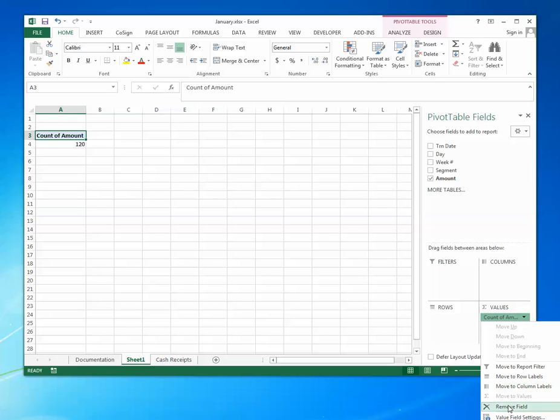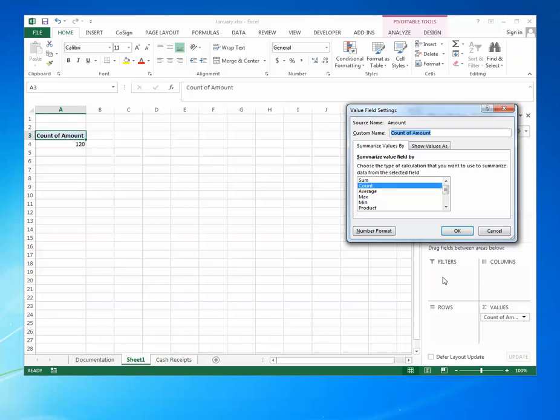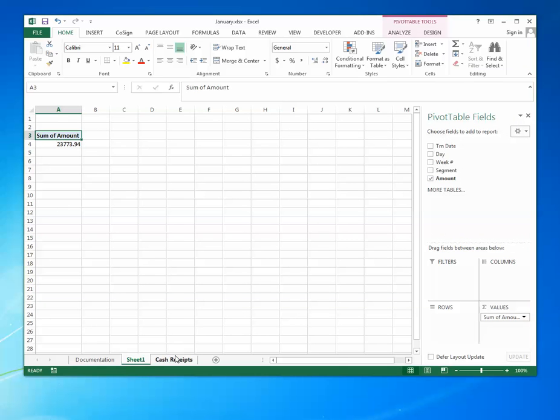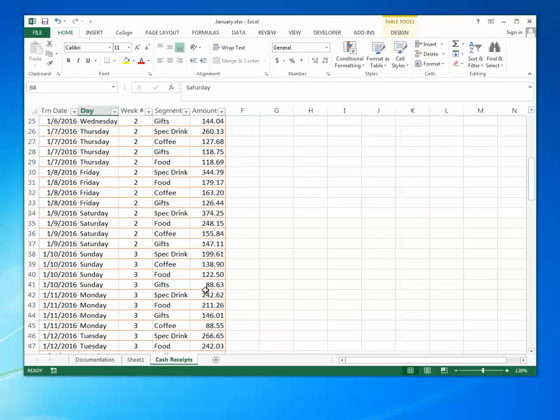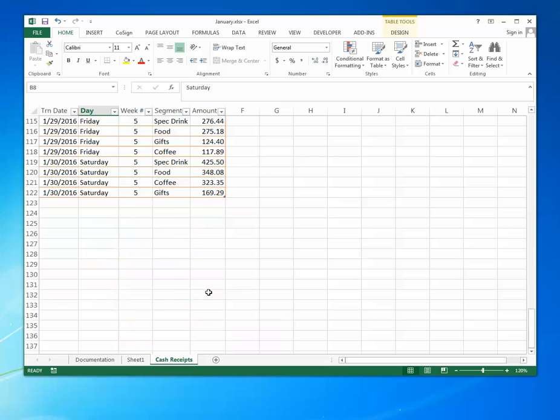Here we have some value field settings. Click it. We can say we have amount. We can choose the sum. Also the name automatically changes. This is the sum.